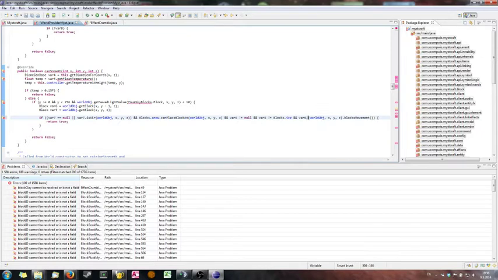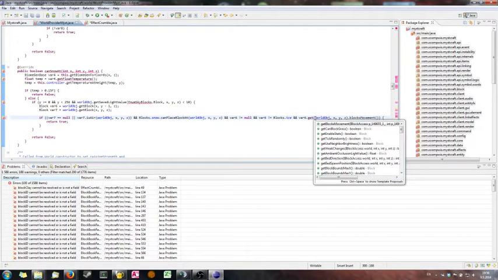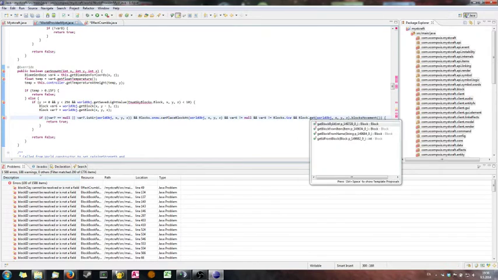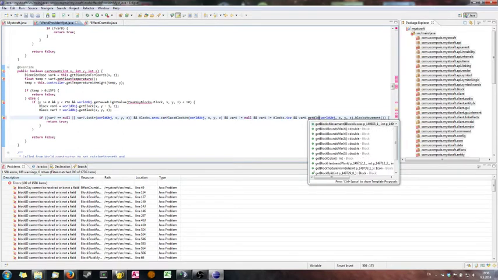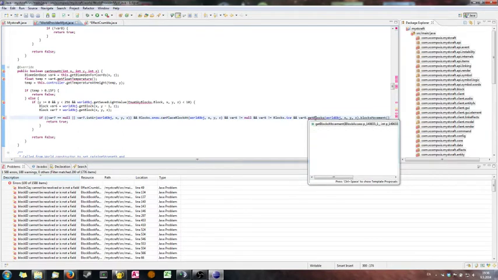What's the name of this location-aware one? Block.getBlocksMaterial, plural block. Okay, so it's block.get. Ah, yes. No, it's not in there. So it's not a static one. It's the actual block. Then dot get blocks movement.